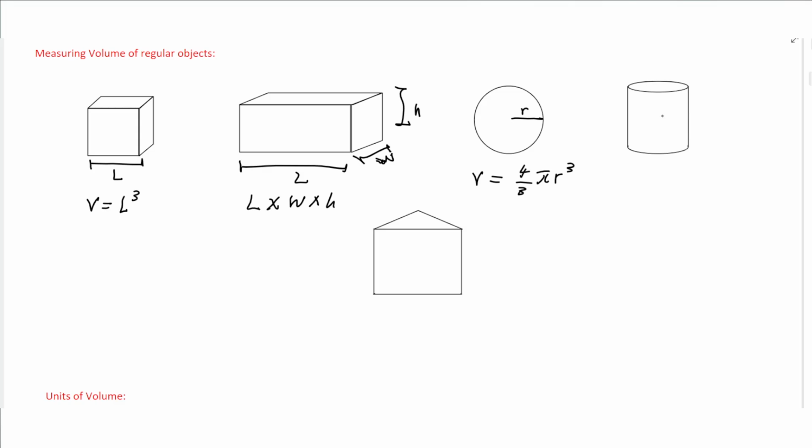If you have a cylinder, which is basically a circular cross-section with a height, if the circle has a radius R, there is a general rule for volume. You can calculate it by multiplying the area by the height or the length, which is perpendicular to the area. In this case, the area is pi R squared, area of a circle. Then you multiply it by the height to get the volume.